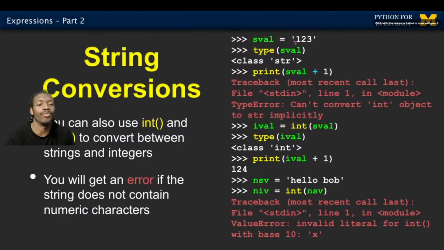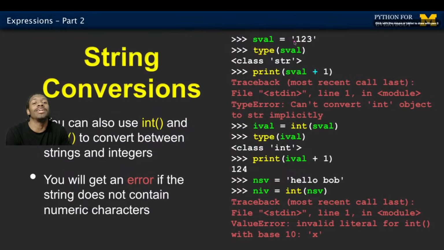It's like, yo, if you want me to make this an integer, then take the strings away. Alright. Now, ival equals int(sval).